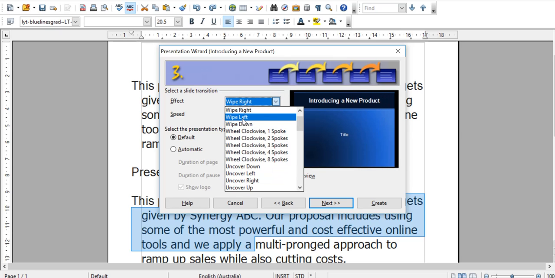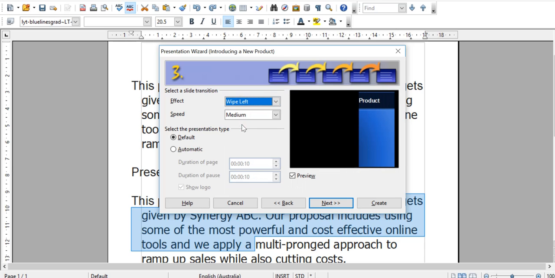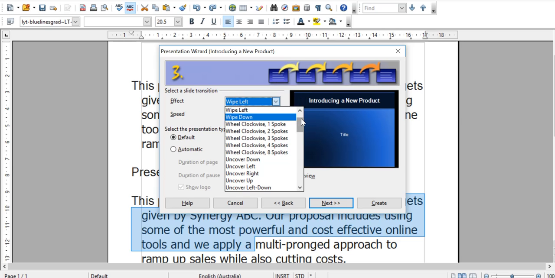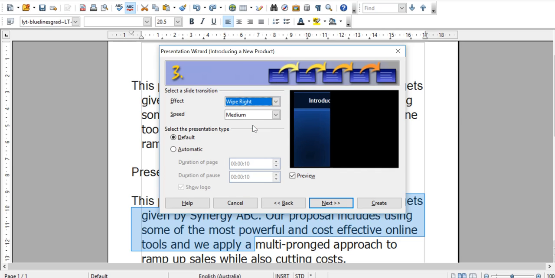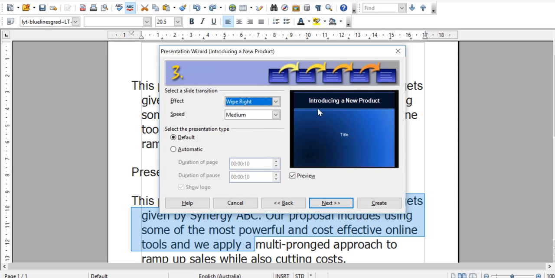To see an effect, you can just scroll onto it if you want to see what it looks like wiping up or wiping left. I'm choosing to go with wipe right. It's a nice effect, and people are used to seeing things going from left to right, so people can be more comfortable with that.